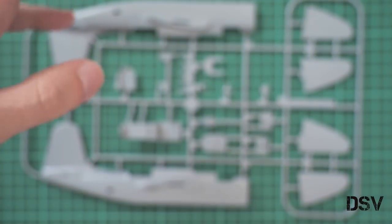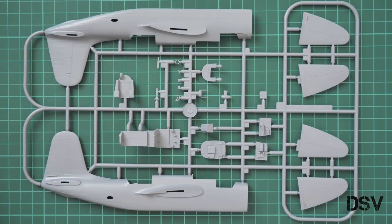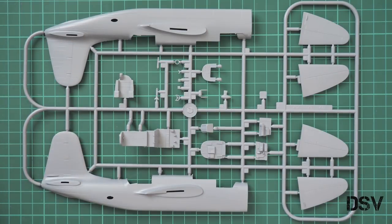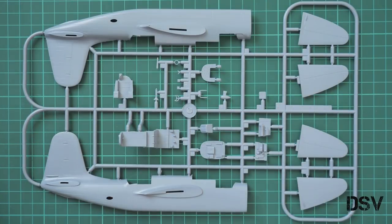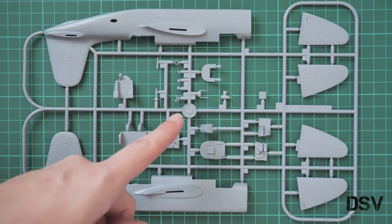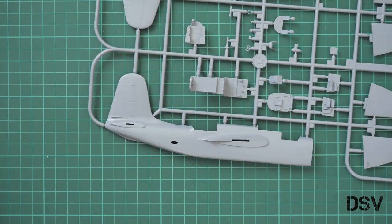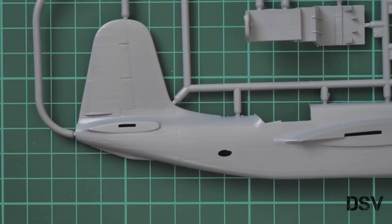Okay, now we can move to plastic parts. So first, the plastic sprue comes with fuselage halves. Let's focus the camera, now we should be able to see it. Both halves are molded together with the tail segment and also the rudder. Of course, the nose section is molded out of clear parts, as we already remember. Here we have two halves for each tail wing. Also here in the middle you can see some of the cockpit parts which will have to be placed inside the aircraft. Now let's zoom in and you can check all those parts in zoom mode, so let's go.